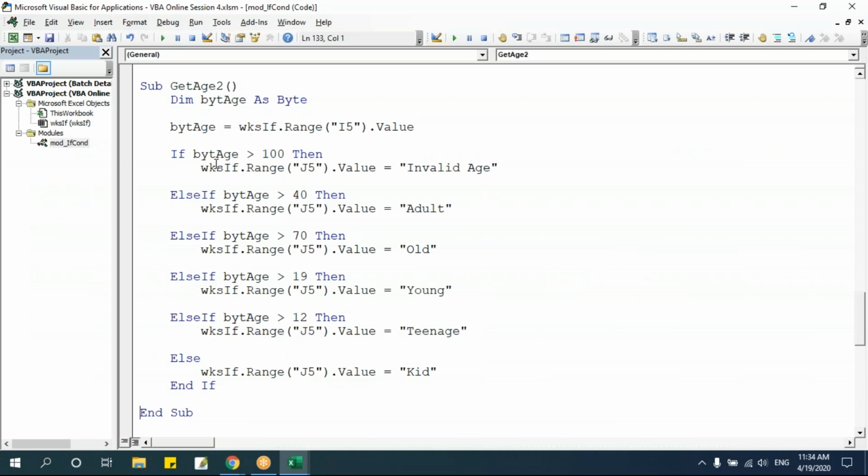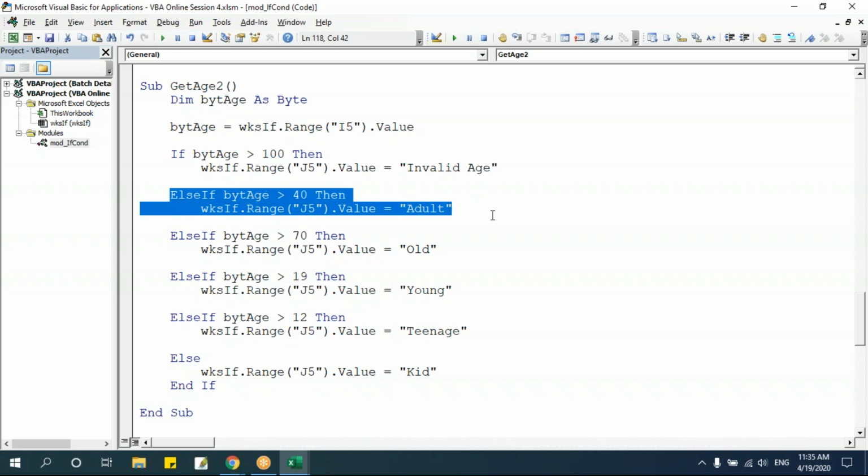But if you are using something like this, where the order is not proper, then you might get wrong results. These are actually the logical errors. These logical errors occur when I'm not giving a proper order of the conditions. The order of the condition also matters because the if conditions are sequential, they get executed one by one like this. So it will execute this, then it will execute this, then this. So it goes on.